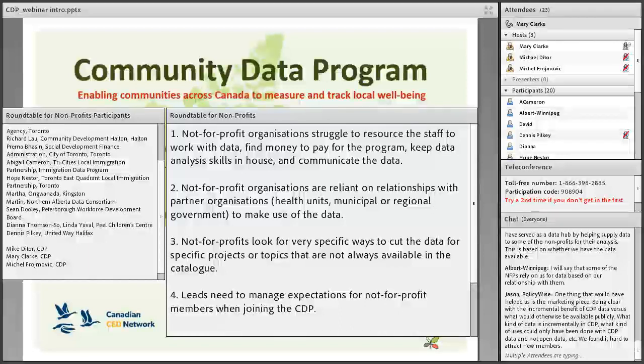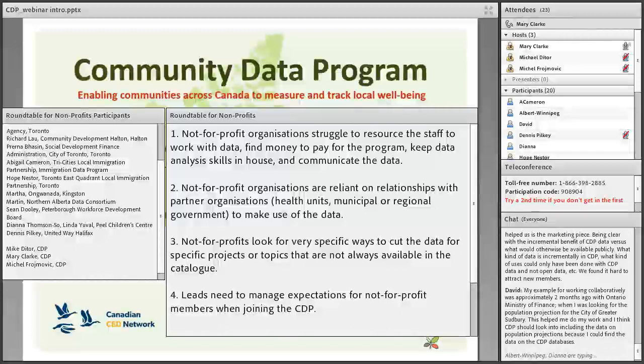And so helping them understand that, and maybe not just the geographies, but looking at the low-income example again, and looking at the different ways to cut up for low income. And that not-for-profits are generally not doing ongoing, let's just see what the data tells us, but are looking at very specific projects. They've maybe gotten funding or a grant to work on something very specific. And so this is something that may or may not be in the catalog. How do they find it if it is? And then if it's not there, how do you support them and sort of follow through? I'll let Ted go ahead. Do you want to speak to this?